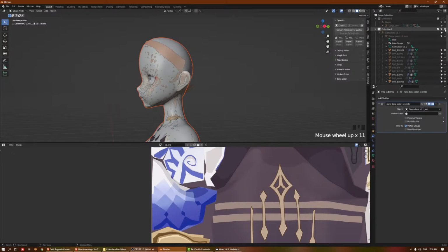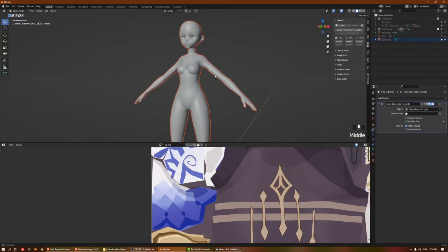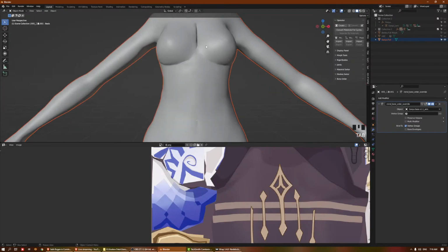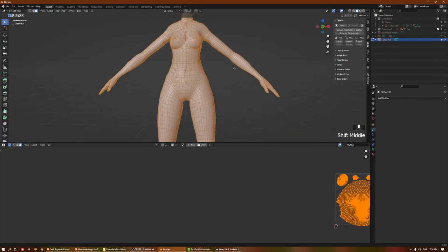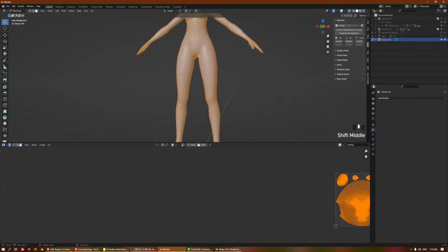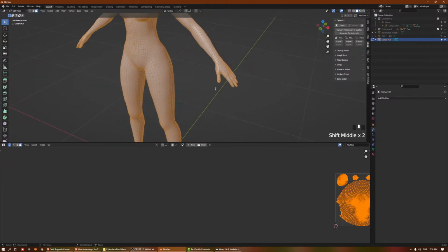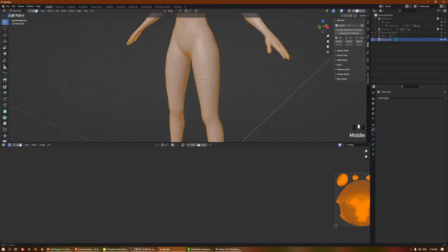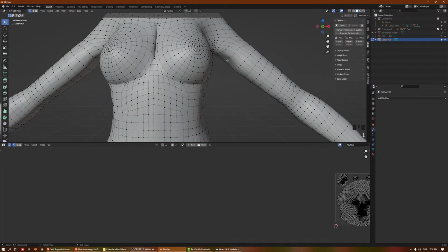Okay, so I will hide this and work on this. Already you notice there are a few parts that you can improve on. I'll be sculpting this part down here, make it a little bit smoother later, as well as here. The legs seem okay. The hands might need a bit of smoothing as well, and also this arm here, which I mentioned just now.